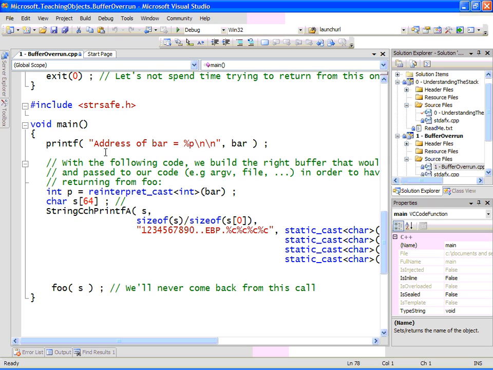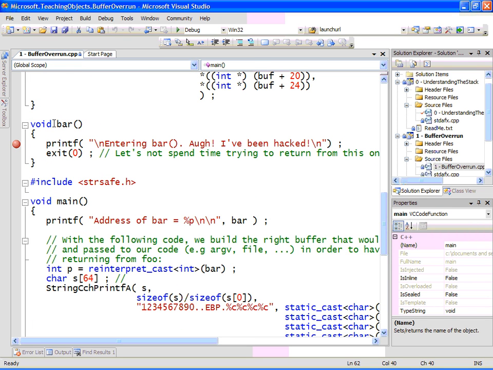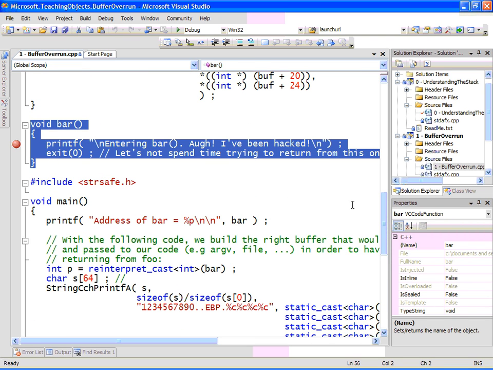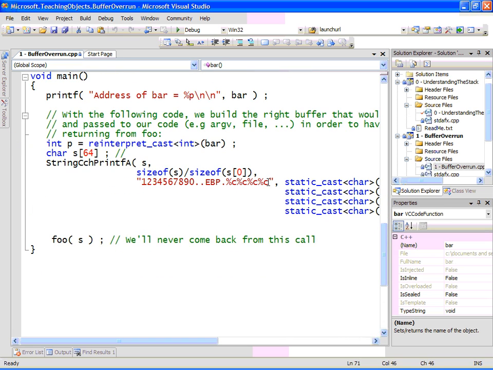All it does is start off by taking a buffer here and filling the buffer with a bunch of data. This data has a bunch of characters in it to overrun a 10-byte buffer that'll be on the stack later on, to overwrite the block pointer, and then take the address of a bar method, which is being pulled out of memory, which is the location of this method here, and put that directly into this buffer as well.